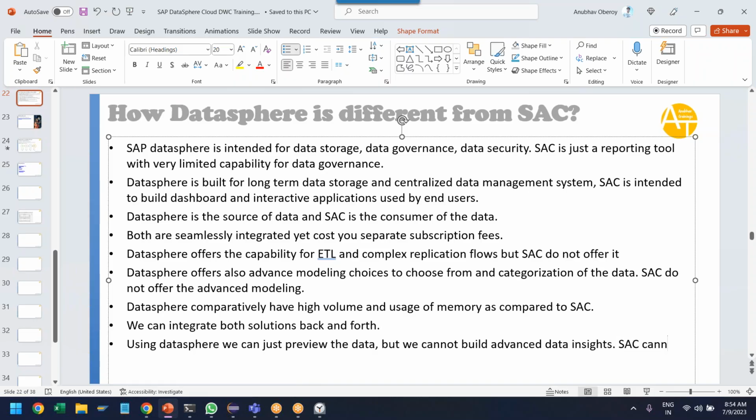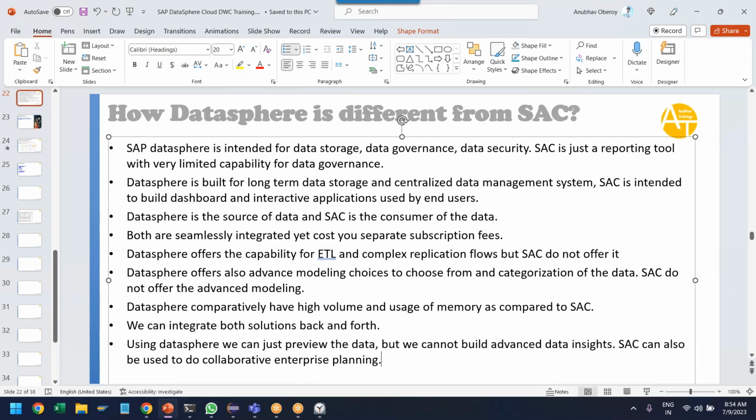SAC can also be used to do collaborative enterprise planning, CEP.